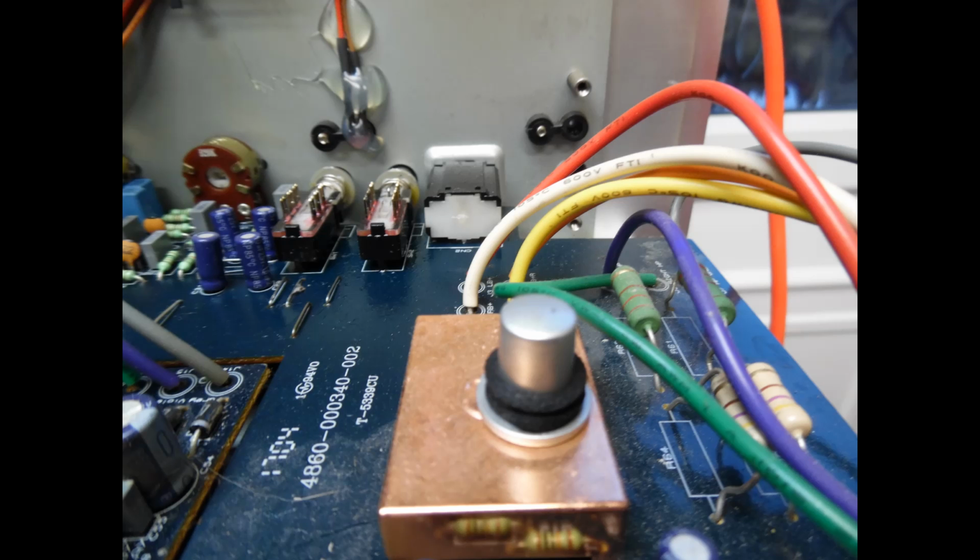And what you can see here is the standby push button, which has replacement neoprene washers on it, and they are excellent, really good neoprene washers. You slip them over, depending on how many you need. Often it's just two of them, and really good positive results. So if you're working on these amplifiers and going to do some restoration work, just be aware that you will need to replace these foam washers.